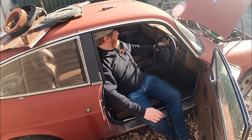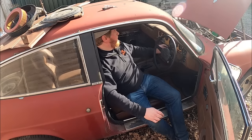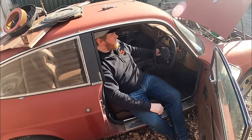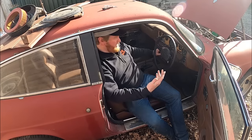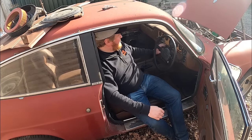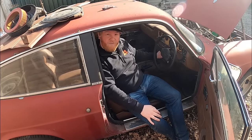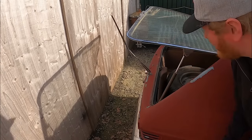Those switches aren't doing anything. Don't want to try the wipe. Okay, whatever, we'll try. In for a penny, in for a pound, eh? I'm going home. Doesn't need anything. I might drive this home. I found out what that noise was. Do you want to see? And as you can hear, it's slowly repairing itself.